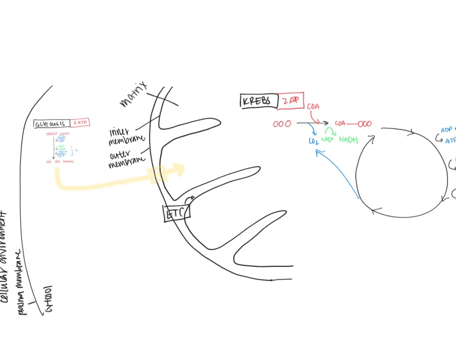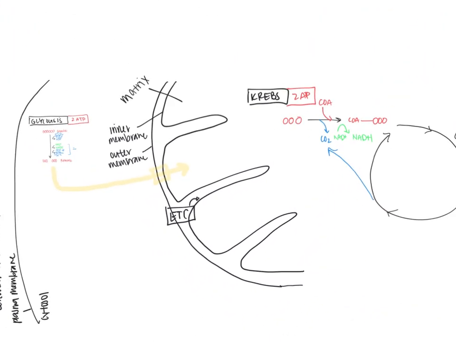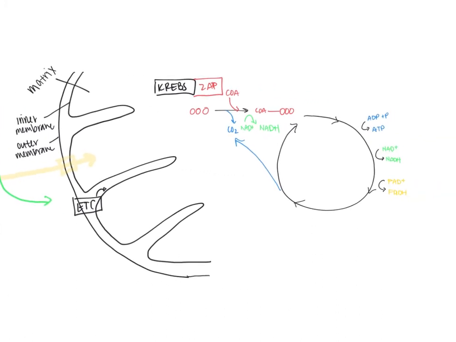Actually, before I do that, I want to indicate our energy carriers and bring them towards the electron transport chain. So first we're starting with NADH coming to the electron transport chain. We also have, from the Krebs cycle, NADH coming from our oxidation of pyruvate. We have NADH also coming from the cycle itself, as well as our FADH, which is carrying electrons from our Krebs cycle. So let's go ahead and zoom in on our electron transport chain.